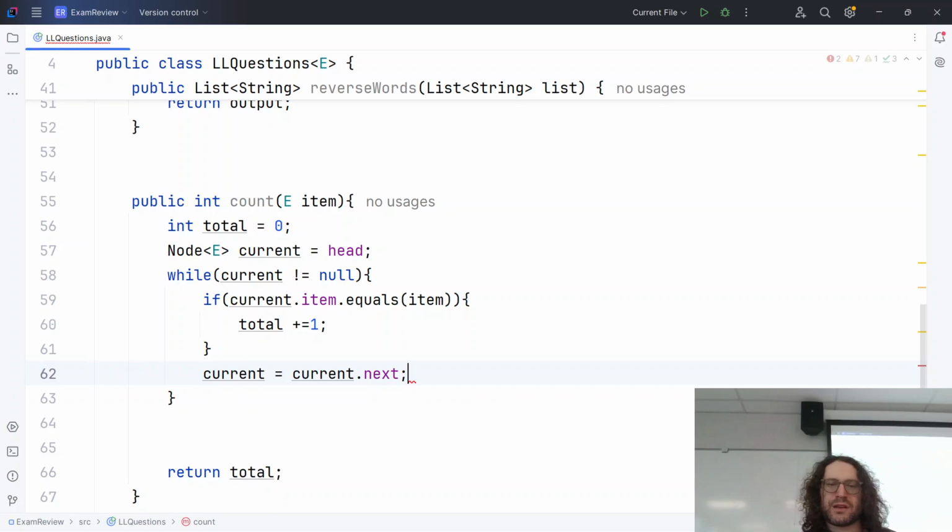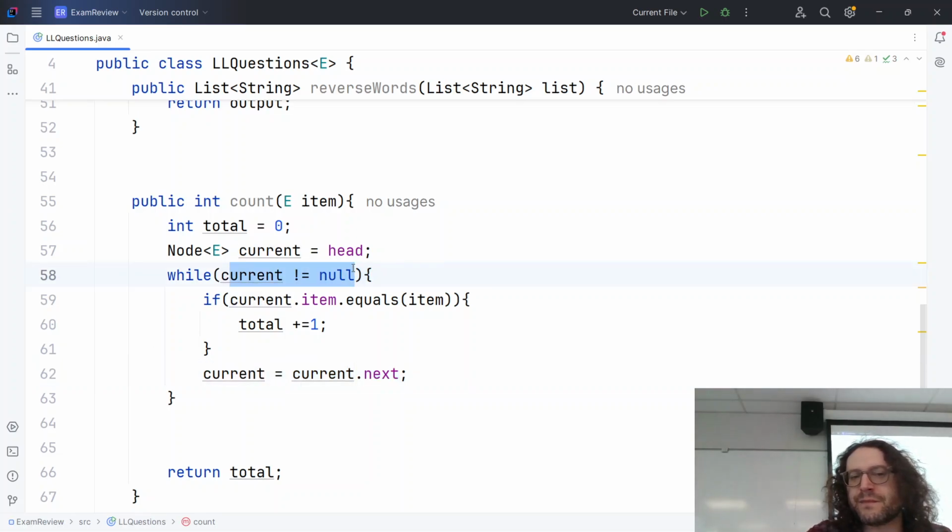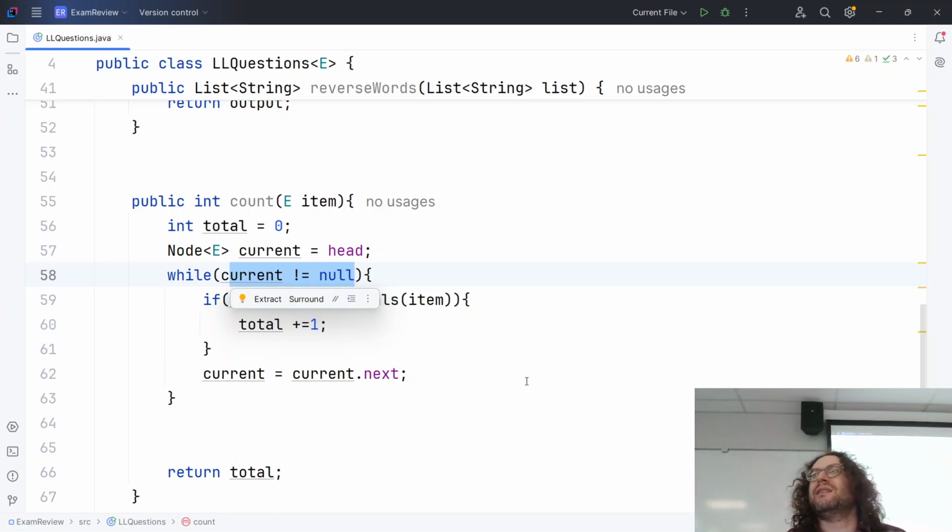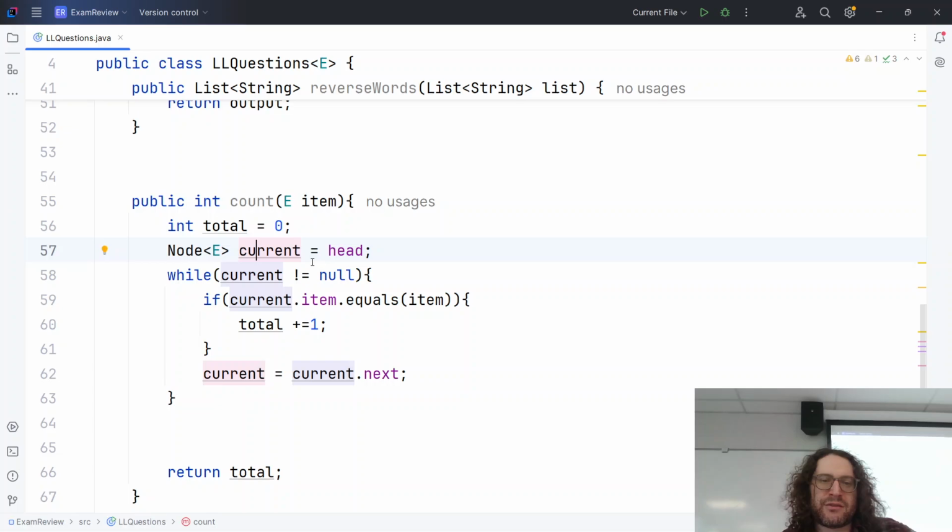The important thing to recognize here is that yes, current.next could potentially be null, but as soon as it's null, we'll get back to the check and ask, hey, is current equal to null? Well, yes, and that's a perfectly valid value for a variable to have, so long as you don't try to use pointers or methods inside of it. So you can say, it's null now, so I'm going to stop.